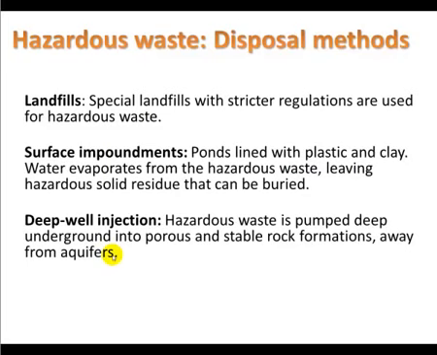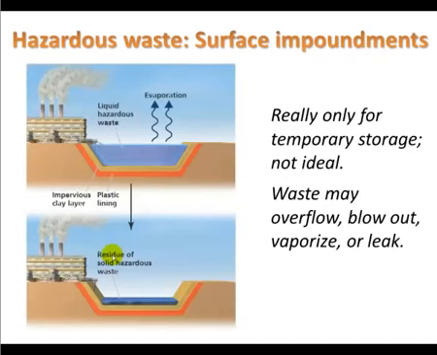And one is that we have specialized landfills that are designed just for this. So maybe it has better clay layers or double layers of plastic, things like this, to prevent the contamination of groundwater. We also have what are called surface impoundments and deep well injection. Let's take a look at these two. Here's a picture of surface impoundments. You're basically taking liquid hazardous waste, letting it sit in a pond that is lined with plastic and clay for a long time.